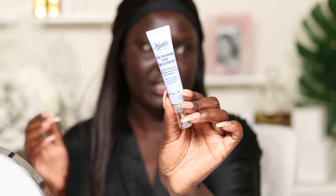I go heavy on my eye cream because I just need it. I've been getting that deep-set right here, which is really irritating my soul. So I go in heavy on eye cream so I can pack on a little bit more powder. This is the Kiehl's Youth Dose Eye Treatment.